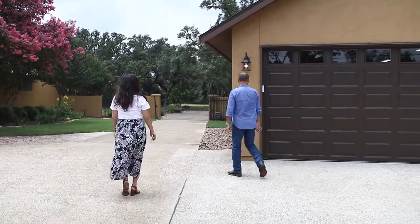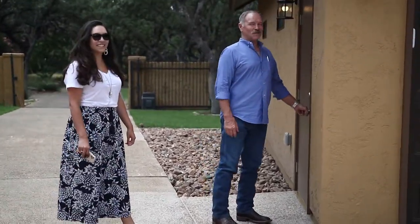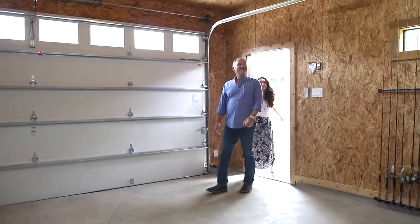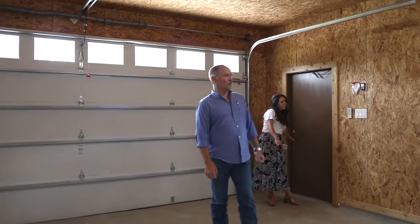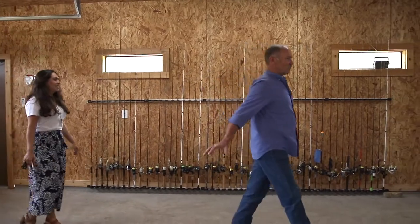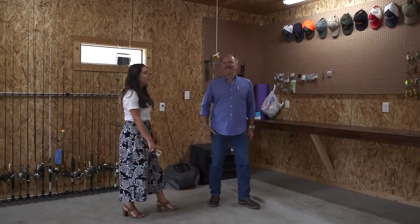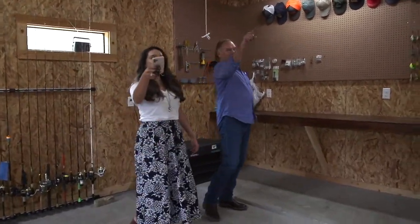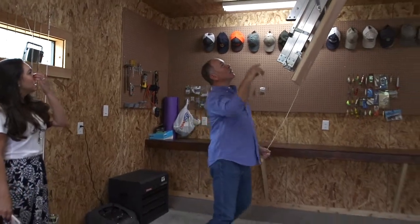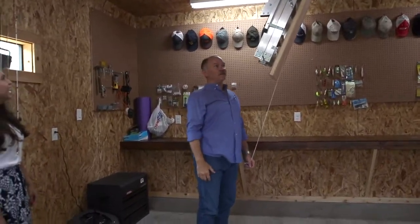It's got a mini split — let's go in and see how cool it looks on the inside. This is a man's garage, it's not just a garage, it's like a workshop — a fishing outfitters garage. Work on your boat in here. Doesn't it feel great in here? That mini split works awesome. We also got a pull-down attic stairway — we built a complete attic storage up there for all your other equipment, easy to access.